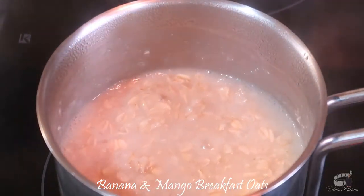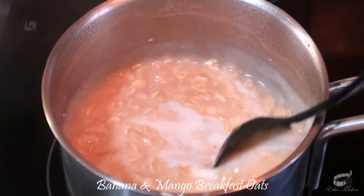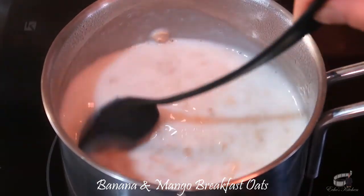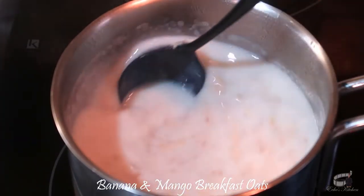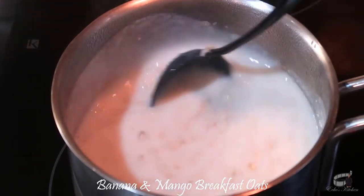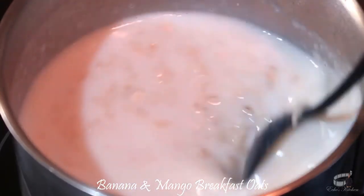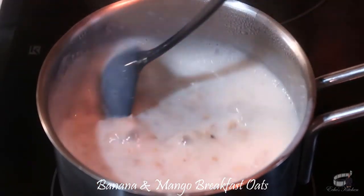When the mixture starts to thicken up, add the milk. Turn down the heat to low, then add a pinch of salt. If you're not using a non-stick pot, keep mixing. This will prevent the oats from burning or sticking to the bottom of the pot, which can result in a dishwashing nightmare. Bring it to a boil while mixing continuously, allowing the oats to absorb the liquid. I'm looking to achieve a more textured and crumbly oats.